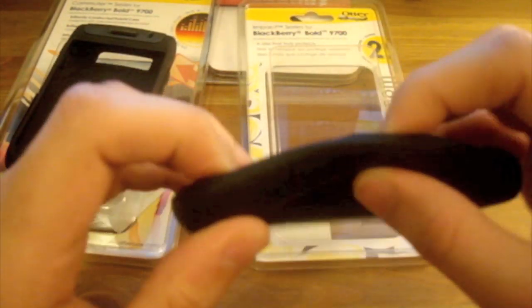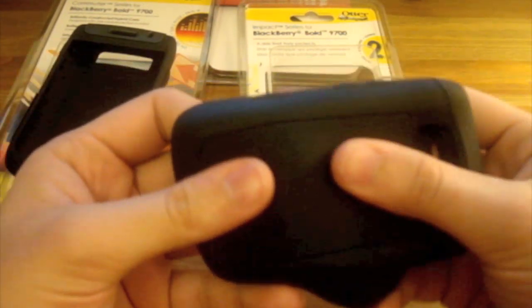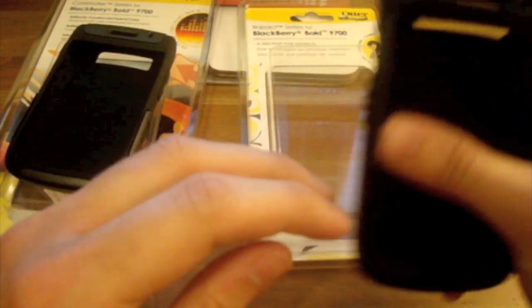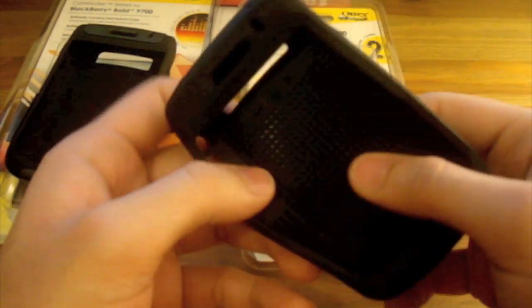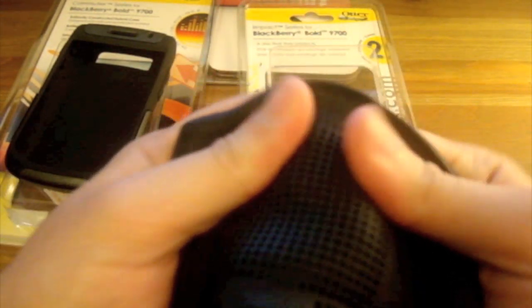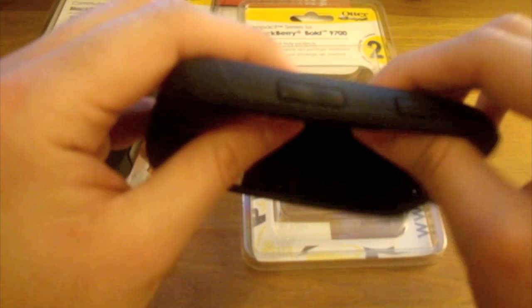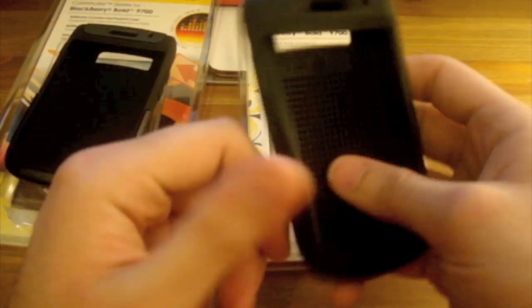Now this material here is a thick silicone, very nice. When you touch it you know you're touching quality. Now I've gone over a lot of silicone cases by Proporta and other companies, and the silicone just isn't the same. This to me looks very powerful, very strong. Even when I'm stretching it, it's very robust, whereas the other silicone cases I've tried are cheap material, and as soon as you touch them you sort of sway away from them. They just don't have the right feel to them.